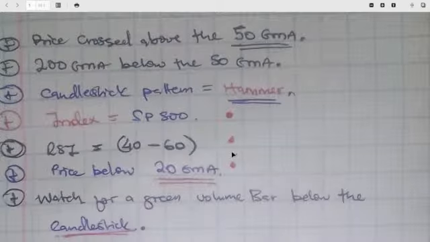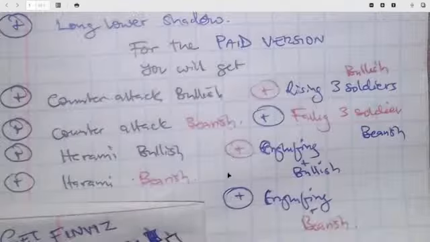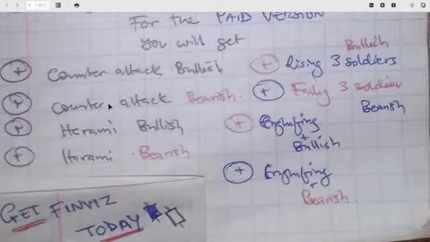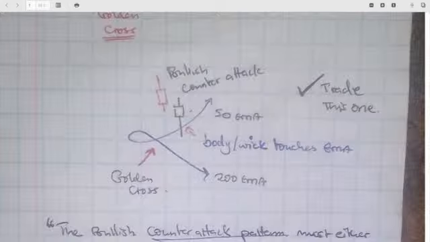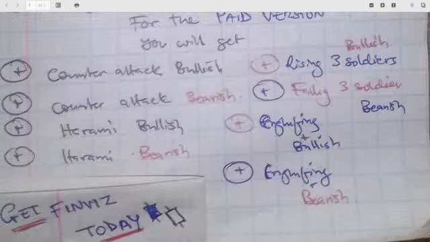So that's it. Now we're just going to get into the demonstration. I've shown you the strategy, so again I'm going to repeat it. Just replace these candlestick patterns with what you are seeing here. Where you see the bullish counter attack, replace it with any one of these candlestick patterns and you will find something to trade.